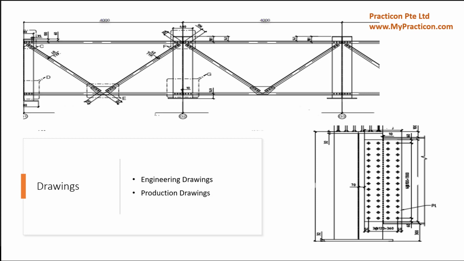The other important drawings are the production drawings, which help to produce the steel members, and then those are sent to the construction site, where the construction engineer will follow the engineering drawings and construct the steel structures. So this is the workflow we normally follow. The detailed description and design process of each and every step has been created as separate videos for more detail.